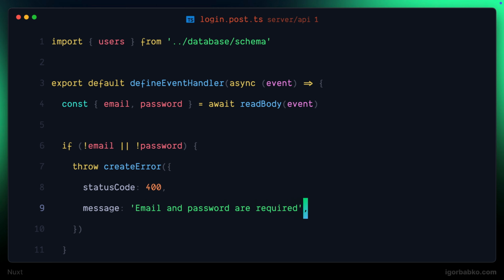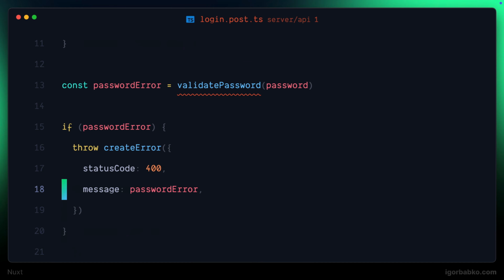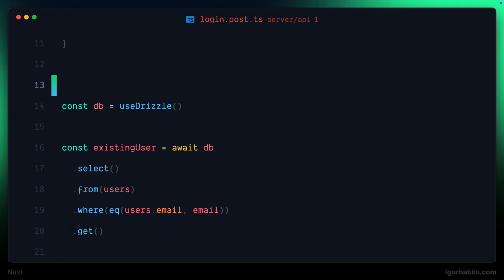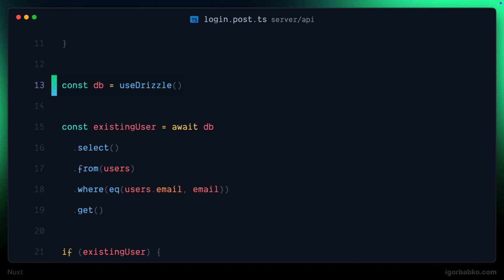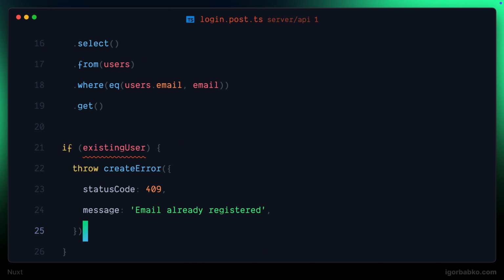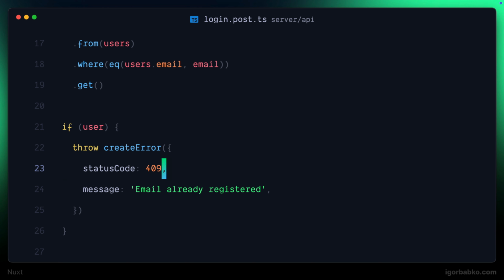Then we also don't need to validate password. We can remove this chunk of code. And right here, where we're fetching user by his email from the database, I will rename this constant to user. And down here, if the user will not be found in the database, we're about to throw the following error with the code 401 and the message, which will say invalid credentials. Actually, we need to throw this error if the user will not be found, so I'm gonna use negation operator right here.